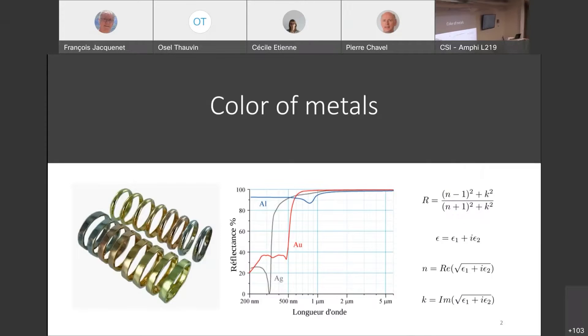alloys can change the color a lot. For instance, on the left, all of these are gold alloys. You can see it can go from yellow to gray depending on what you put inside. We wanted to predict the color of the alloy depending on the characteristics of the pure metal.